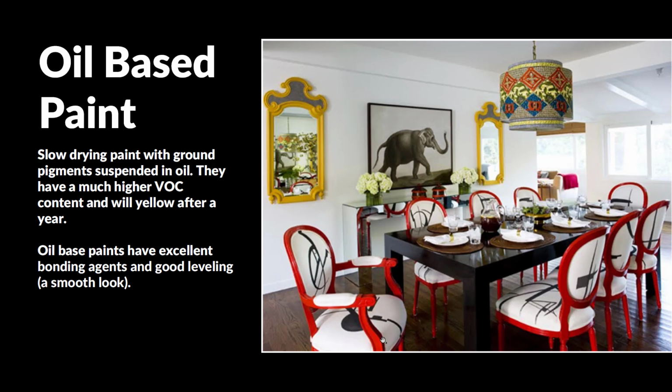They bond very well to a variety of surfaces. They are very smooth and kind of level themselves a little bit. So they have a really wonderful finish. But again, they take longer to dry. They do have more VOCs, and then the cleanup is more challenging because it's not water-based. You can't just clean it up with soap and water. You have to use mineral spirits or turpentine to actually clean up for oil-based paint.